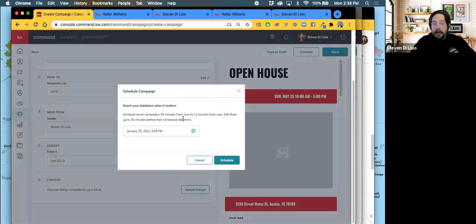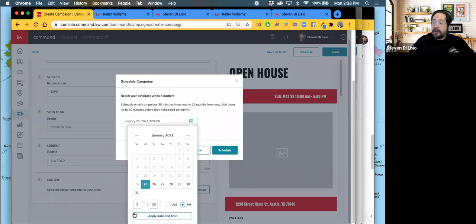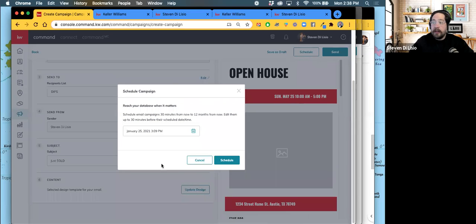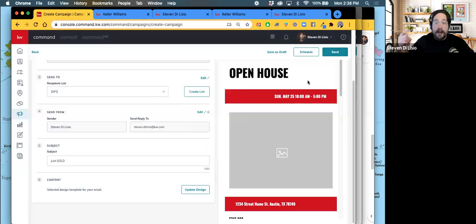So if you know you're going to have something go live on the 1st of February and it's a coming soon, and you want to stay in compliance and make sure that you have everything within the timeline, you could pre-schedule this email and have it go out exactly when you want it to, down to the timing. So you can actually set the time of day that you want it to send out to this list. That's a really powerful feature here. I love that. Or you can just click send and it sends it out right there within about 10 seconds to all those different people.